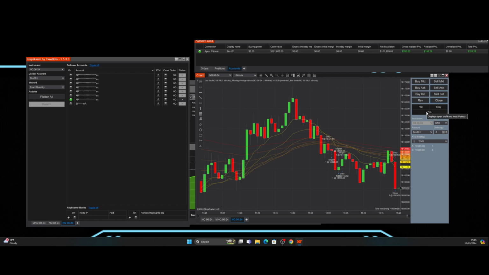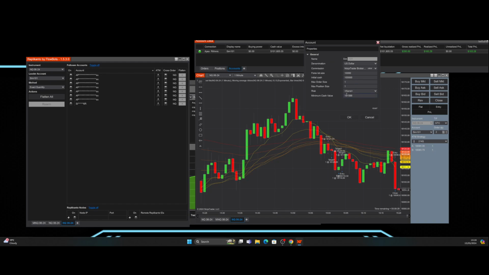And there we are. So it allowed me to trade. I'm not sure why it did. Let's make sure I don't have any trades on in my Replikanto copy trader. So let's just see. Minimum value. Oh, I see. It's my fault. Let's do that again. Edit account. I said that's the minimum value, so I needed to change this to above. So the actual cash value of the account, the minimum cash value needs to be above the actual cash value.